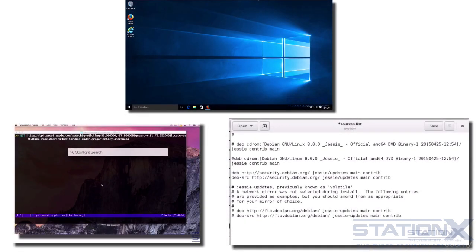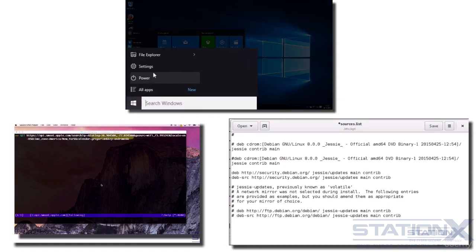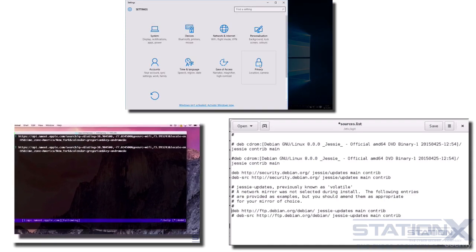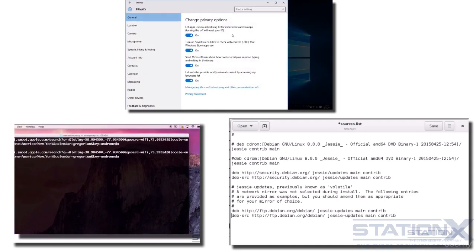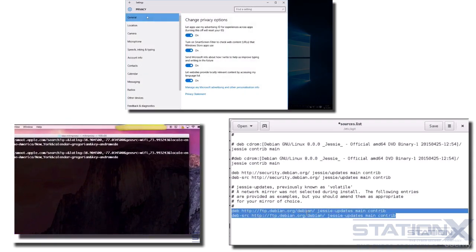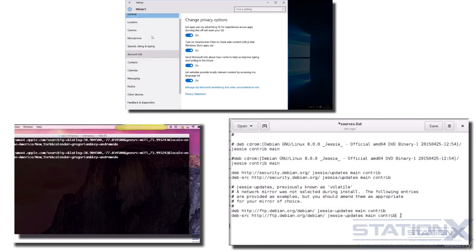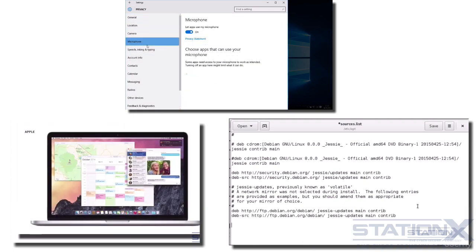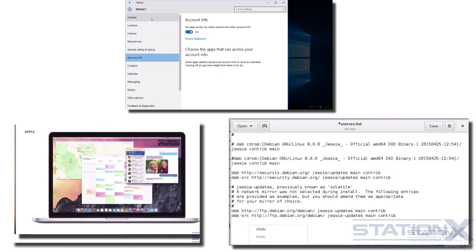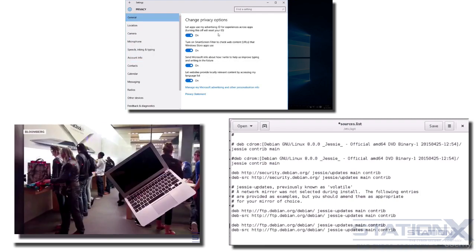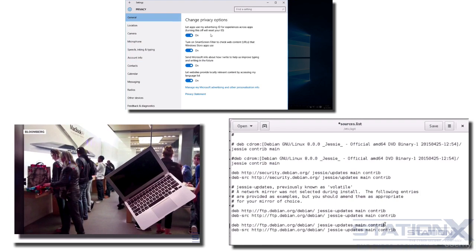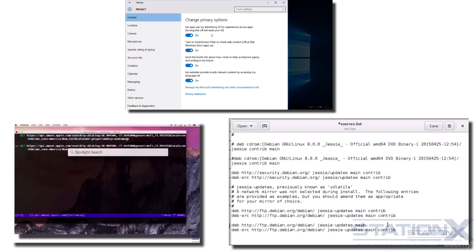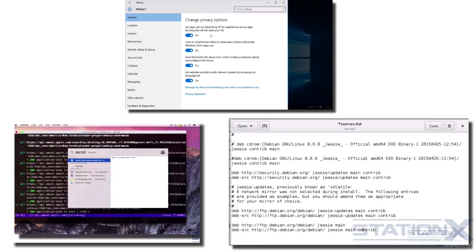I cover different operating systems on the course, and it may be you never have any intention to use a particular operating system that I'm talking about. When I am talking about a particular operating system, I make it clear most often in the title, so you can potentially miss those videos if you wish. Like, for example, Windows 10. You may never have any intention to use that, so therefore there may be no point in watching a video that teaches you how to change the privacy settings. So as I said, you might choose to skip those sections as they're not relevant to you, but that's up to you.